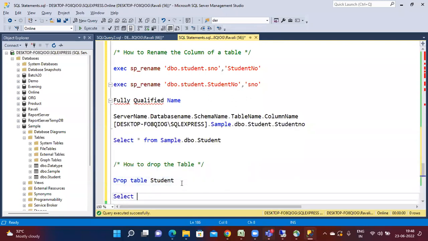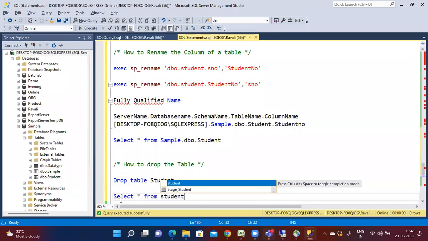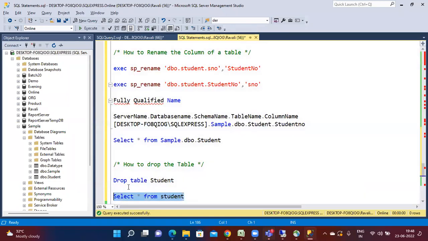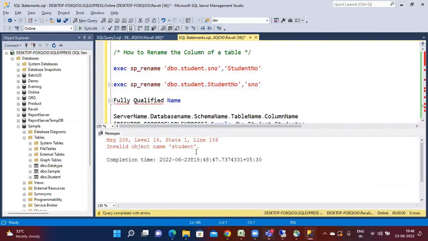See, select star from student: invalid object name, which means this is not available anywhere.